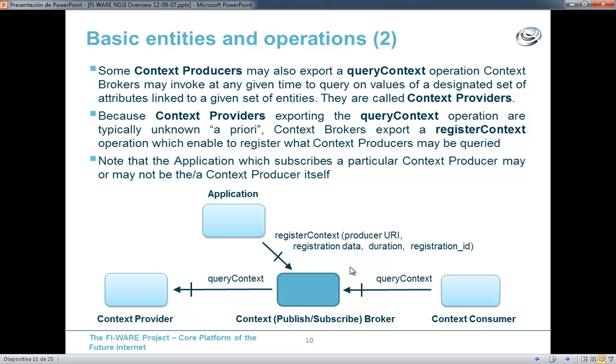Moreover, our implementation doesn't need, in some running modes, let's say, this query from the context consumer. It can be configured to do active polling of the context providers that have been registered. So it has that information in advance, and it can provide that information to the context consumer that queries for it. Okay. And of course, the application and the context provider in this slide are logical entities that can be implemented by the same process. So any questions so far? Okay.